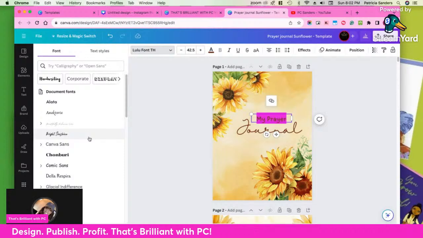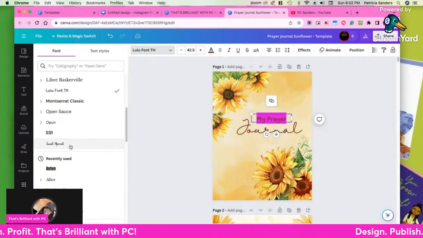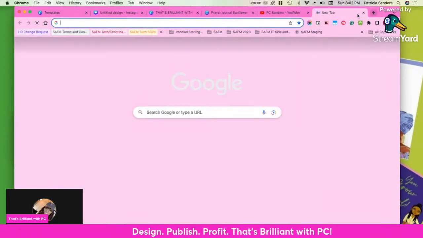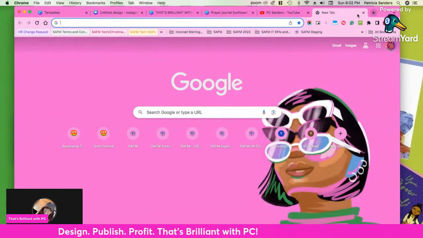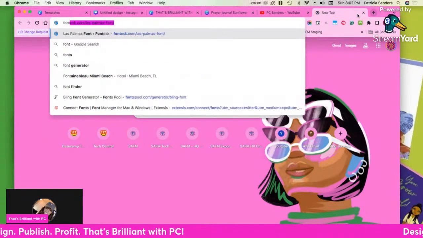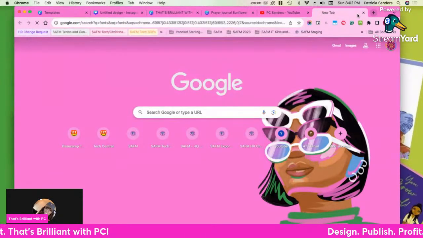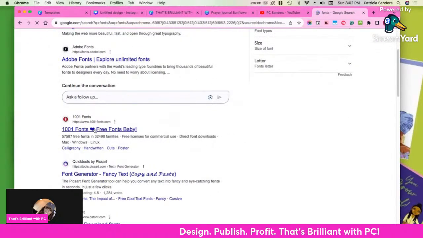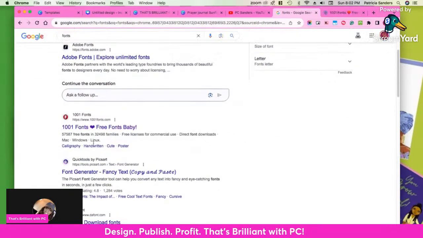And if you don't know, say for instance, because I have a lot of fonts that I imported in, but let me show you one of the places, or you can just go out to Google and type in fonts. So they have, like, you can use 1001 fonts.